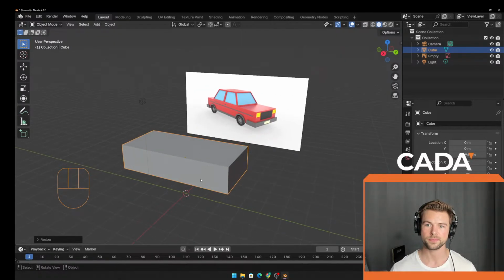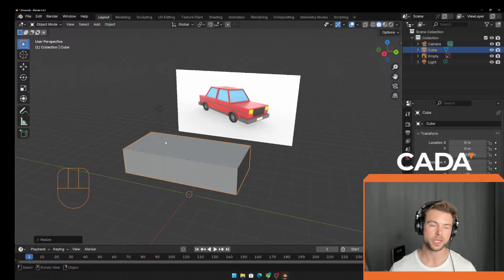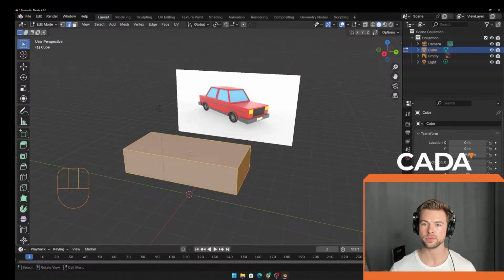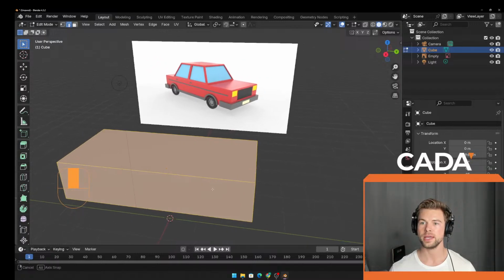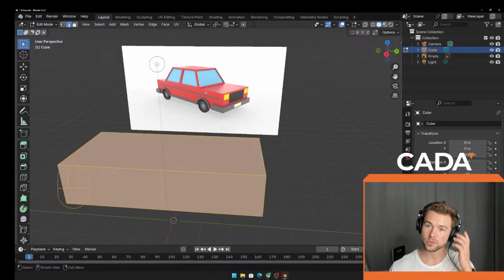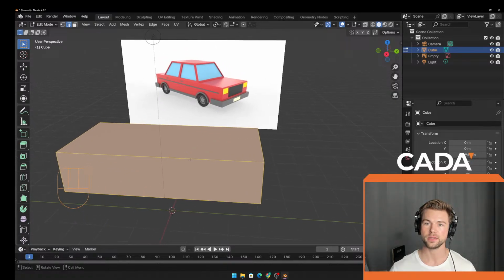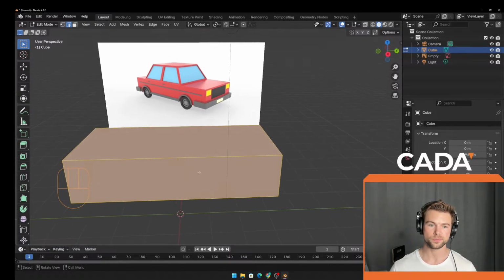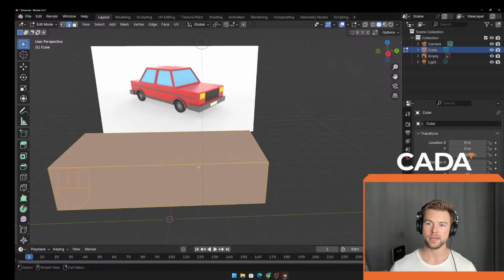Super easy. Next up, I will go into edit mode that we talked about so I can make more interesting shapes. So click Tab or click up here and go to edit mode. And at the start here, I want to make just this shape. I don't care about the windows first. I first want to make the shape. So I will be starting with something called a multi-cut tool or loop cut.